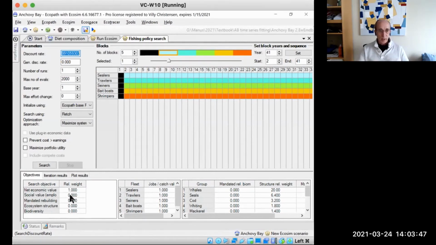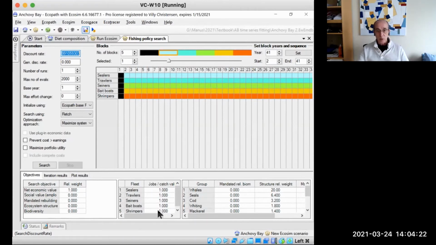For social value, the default assumption is that if you land $1,000, you have the same number of jobs in the various components. But it may well be that certain boats have much fewer jobs than other boat types. So you can take care of this here. For instance, that occupation is much higher on artisanal fleets than on industrial fleets, as one example.